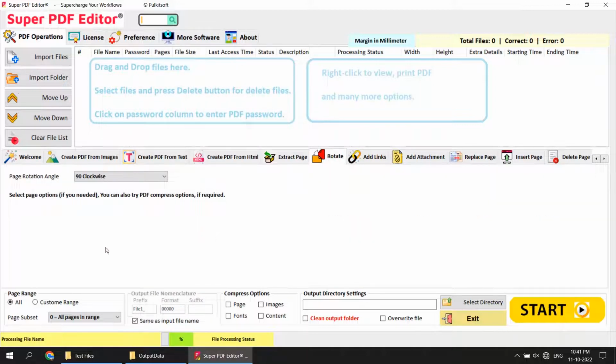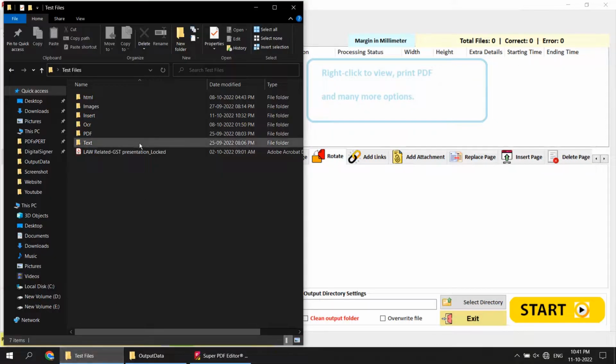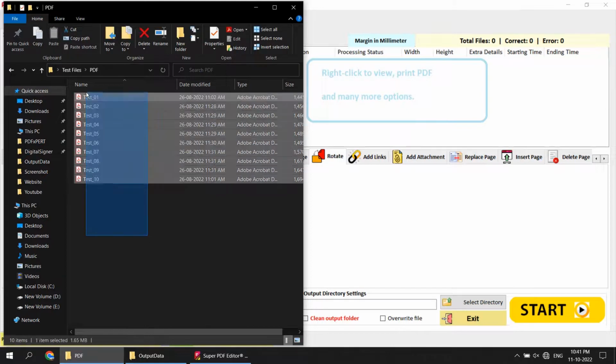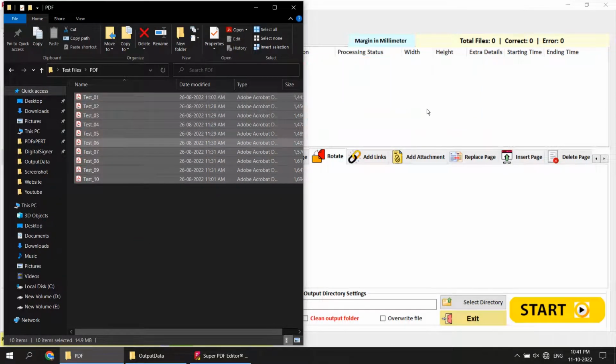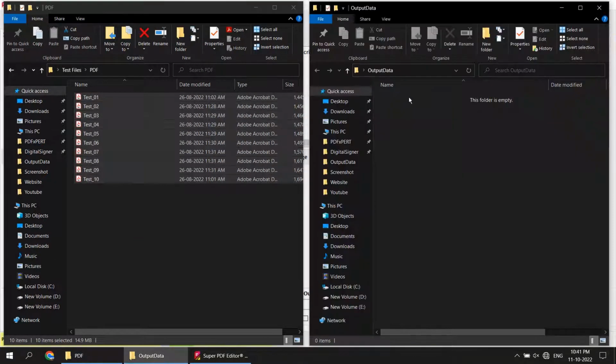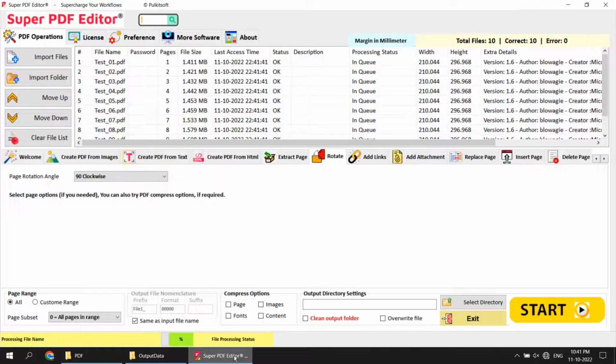For rotate page, I have an input PDF file ready with me. Simply drag and drop. My output folder is empty now. I just enter here the page ranges which I would like to rotate.